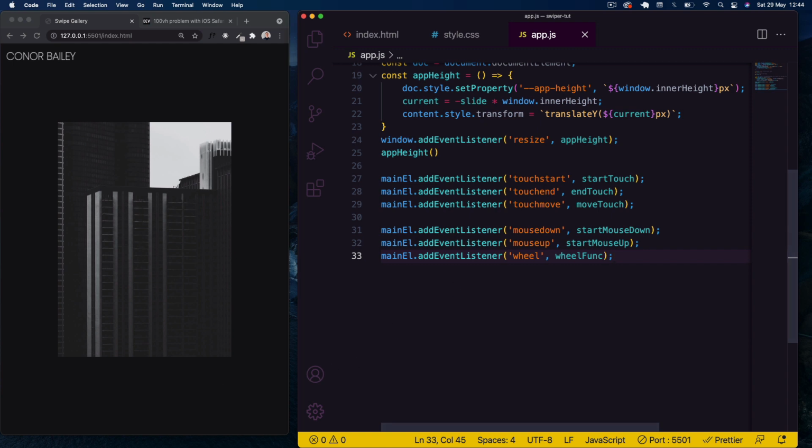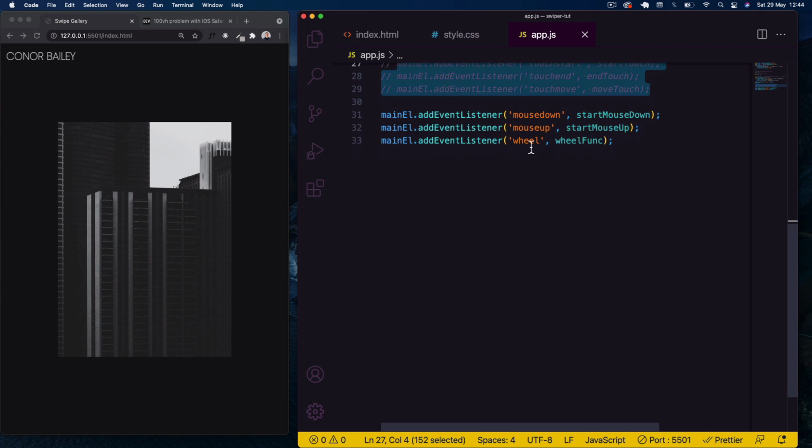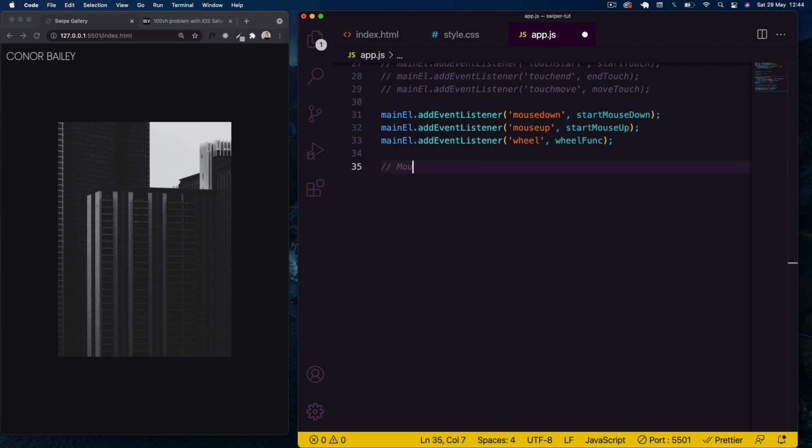The first thing we want to do is the laptop and mouse events, then we'll move to the touch screen. So this will be for the mouse grab, mouse wheel, and trackpads on laptops.